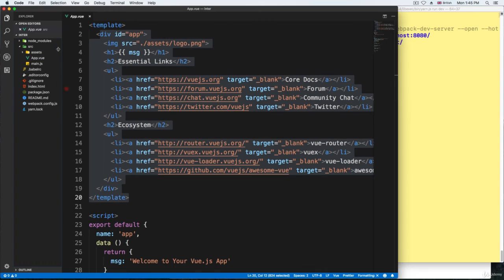Okay, so I want to show you a little bit more about the structure we have right here. Let me give you a tiny overview of all the files, just so you can know at least what they are. So let's start right from the beginning. When we install the template, we get a source. Inside the source, we will put all the files we are going to be creating to create our application, right? It's like adding HTMLs, but in this case, we're going to be adding files with the extension of .vue. This is how Vue works. This is kind of a template in theory. So all the files with the Vue logic are going to go right here.